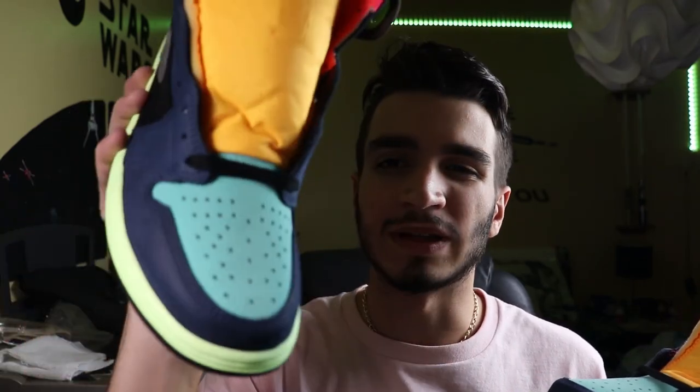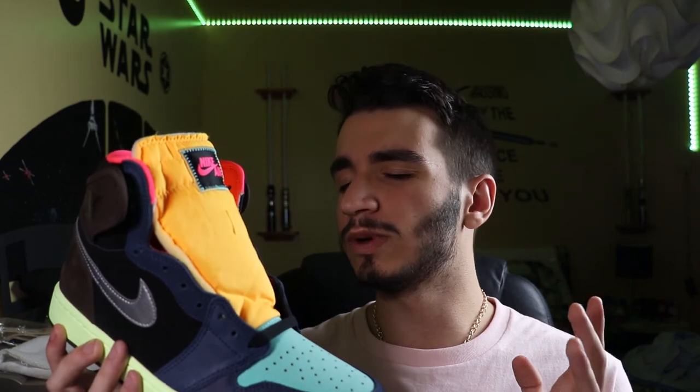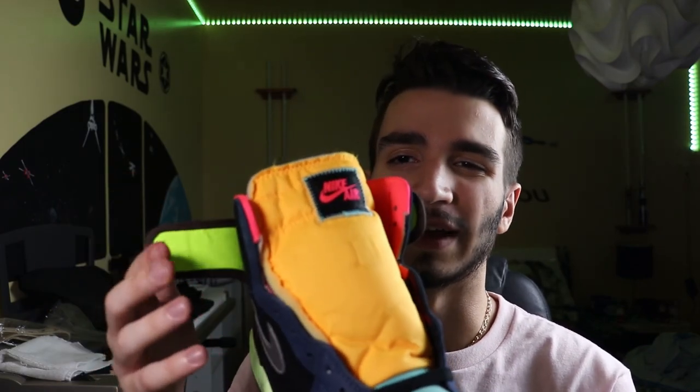For the laces, it comes straight out of the factory with black laces, but you also have the option of swapping them out for pink laces, which I would highly recommend — I think that would make the sneaker look even more crazy. Also, a really strange detail: if you pull back the top eyelet, it actually exposes some neon green. I can definitely see people not lacing the top of these just to show off that color. Definitely an interesting detail.